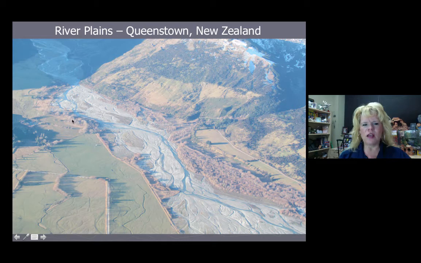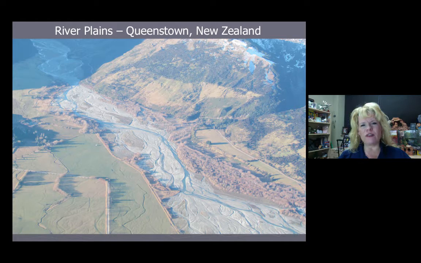These river plains are very important to changing the landscape where we live. For example, the Brazos River, where it is around where we are today, hasn't always been in that precise location. It's meandered over time, and so we can find its river deposits to tell us exactly where it has meandered from.